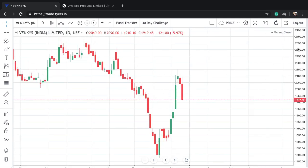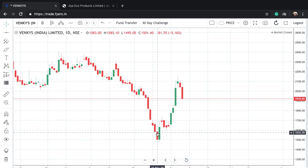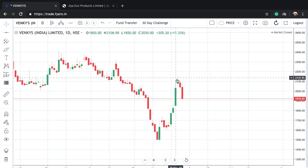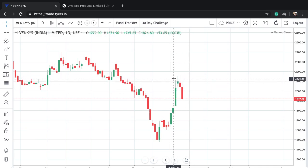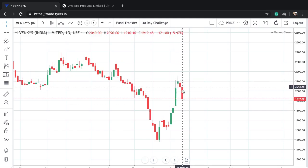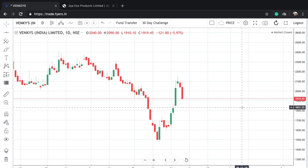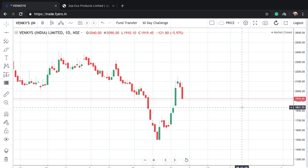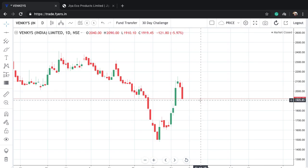Wenkies is also a stock which was consistently falling and then showed a strong reversal, but there seems to be exhaustion around 2000 to 2100, followed by a pretty big sell-off in the last two days — especially Friday, which was a big fall. Looking at the way Wenkies is going, maybe a 100-point fall is on the cards. Again, a stock to short on retrace, not to jump in right when the market opens.